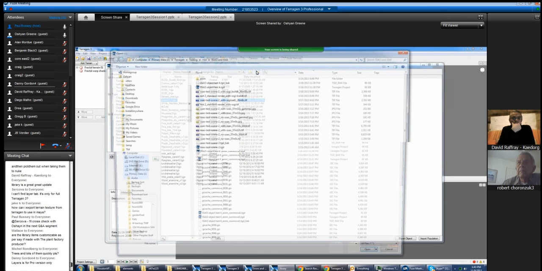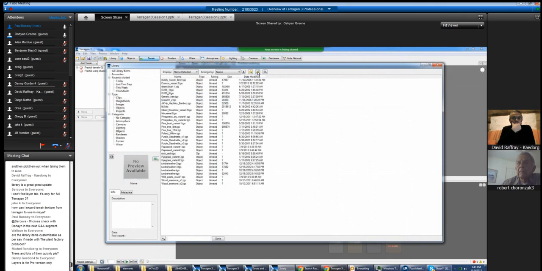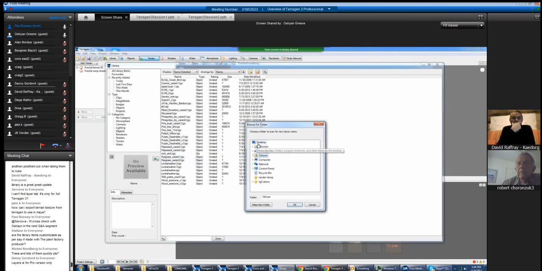And you can open items. You can choose a file using just a straight open dialog, and then you can add files. This is probably one of the most important things. You can scan a folder or add individual files to your library. So you can scan an entire folder and subfolders if you want to for new content.